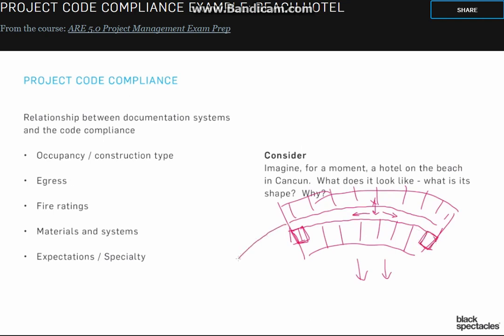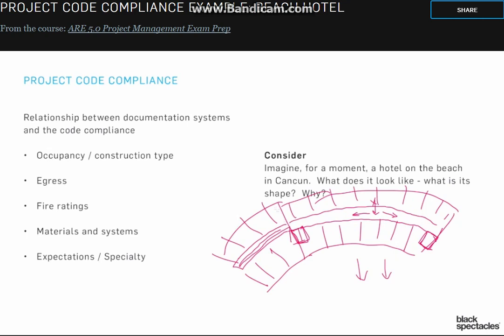If I decided to add on and make this building much, much larger and add a bunch more of these units, and I had a situation where there wasn't a stair down at the end, then this would be referred to as a dead-end corridor. Because what that's saying is I go this way, and maybe it's a panic, right? And there's smoke and there's alarms going off. It's very confusing for people. And if they happen to run by this stair, didn't realize that they had passed it, they would have to go all the way down to the end before they'd realize that they had gone by the stair, and then would have to come all the way back. Well, that's a recipe for having trouble, fainting from smoke inhalation or something.